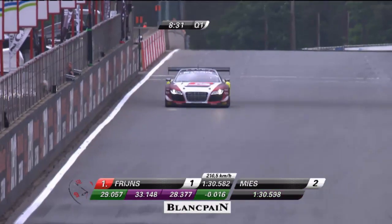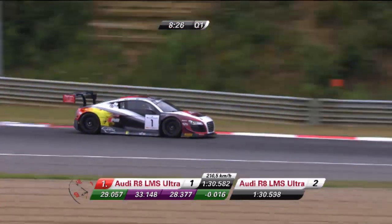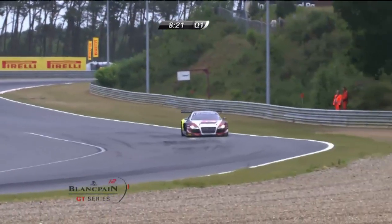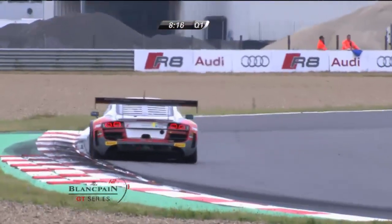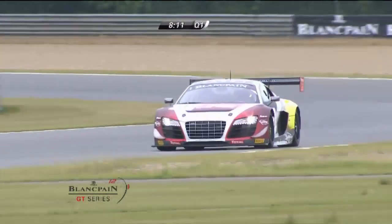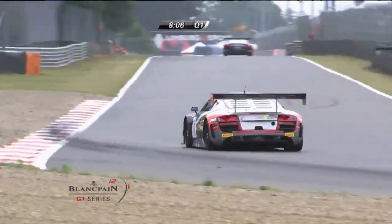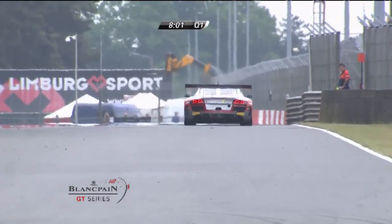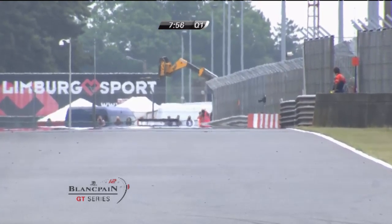Interestingly, he's been graded silver, which I'm surprised, because a driver with Tom Dillmann's background and pedigree, personally I would have said he's better than silver, but that's the grade he's been given. Of course, if you're competing in the various categories within the Blancpain Championship, some drivers are silver, sometimes some are gold, and even some are platinum. But for some reason, Tom Dillmann in the Silver Cup, which is an event, there's two cars taking part in that Silver Cup, the other being the Fjordbach ISR Audi, the two Fjordbach brothers. So Tom Dillmann is designated silver. By the skin of his teeth, you must feel.